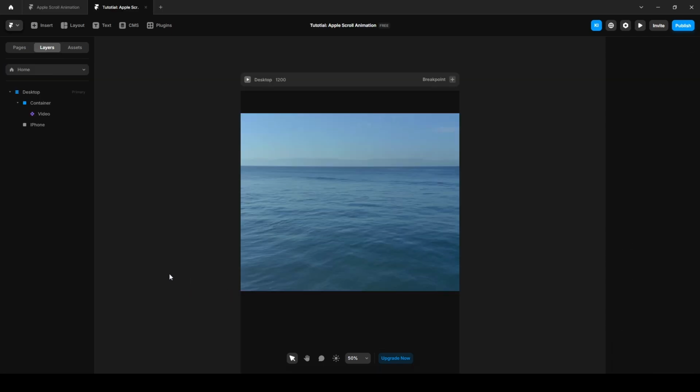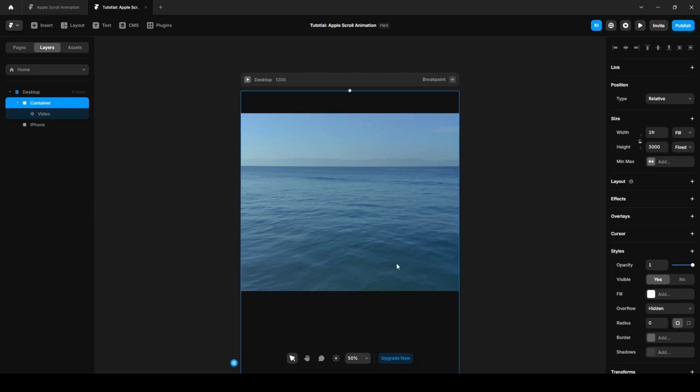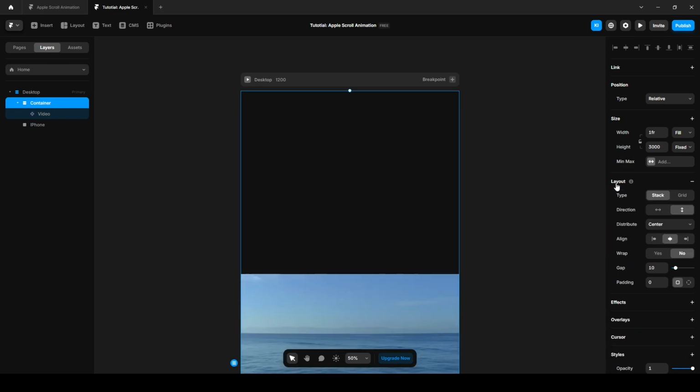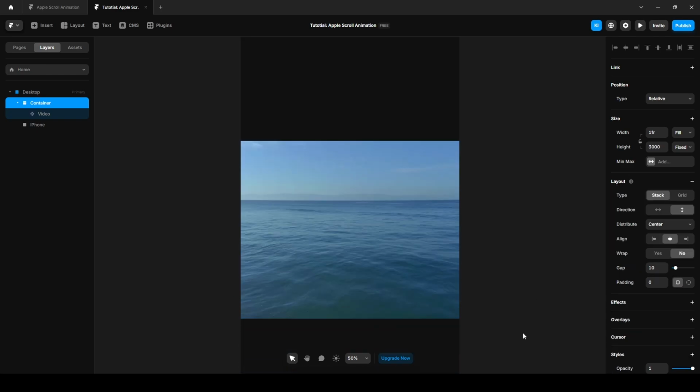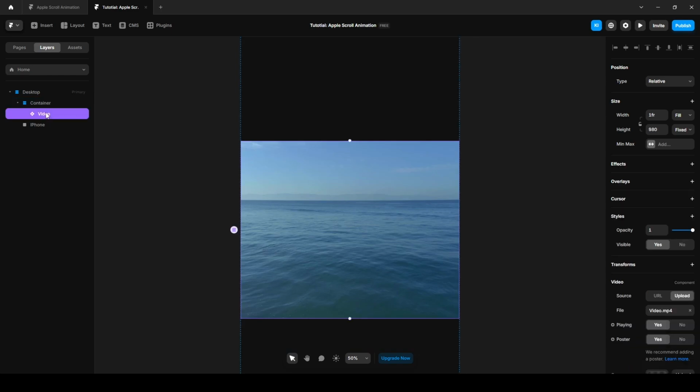Now click on the container and turn it into a stack by clicking this layout. If the video isn't already in the container, don't worry, just drag it and drop it here like this.